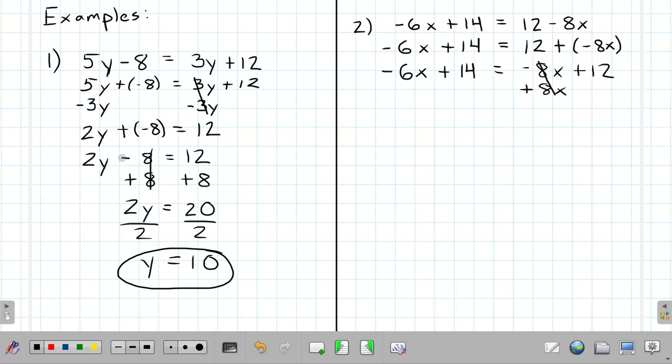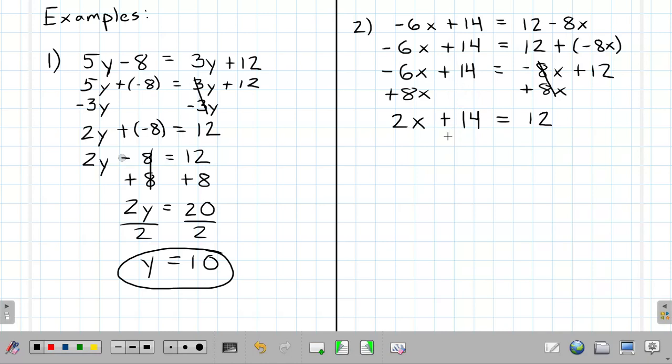The whole point here is we want those to go away, and then we can see we're just left with 12 on this side. But just like this other example over here, if we add 8x to this side, we got to add 8x over here. But then once again, our like terms idea has to come into play in terms of, well, which am I going to be able to add 8x to? The -6x or the 14? Well, it's going to be the -6x. So -6x plus 8x will give us 2x. We still have the plus 14. It just dropped straight down. We didn't do anything with that just yet.